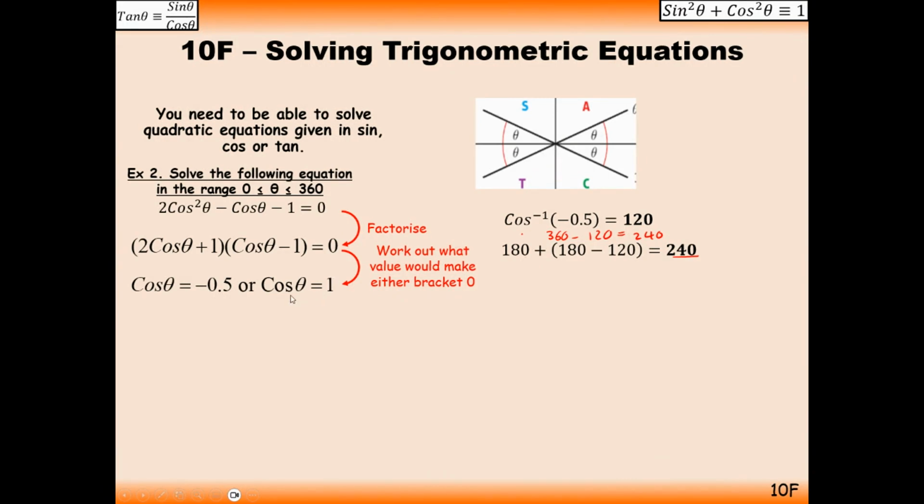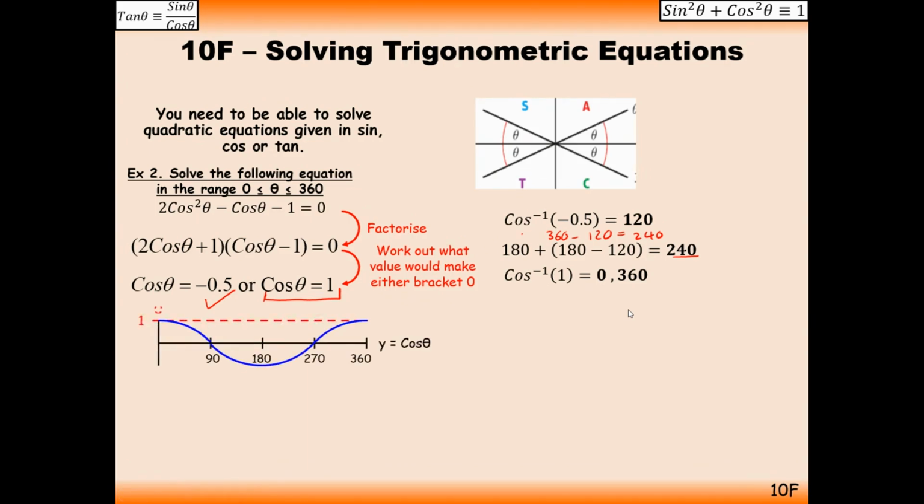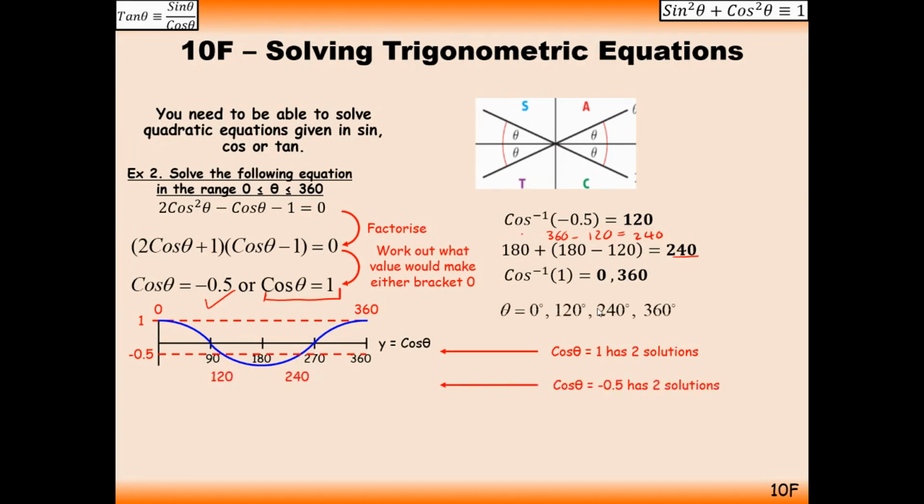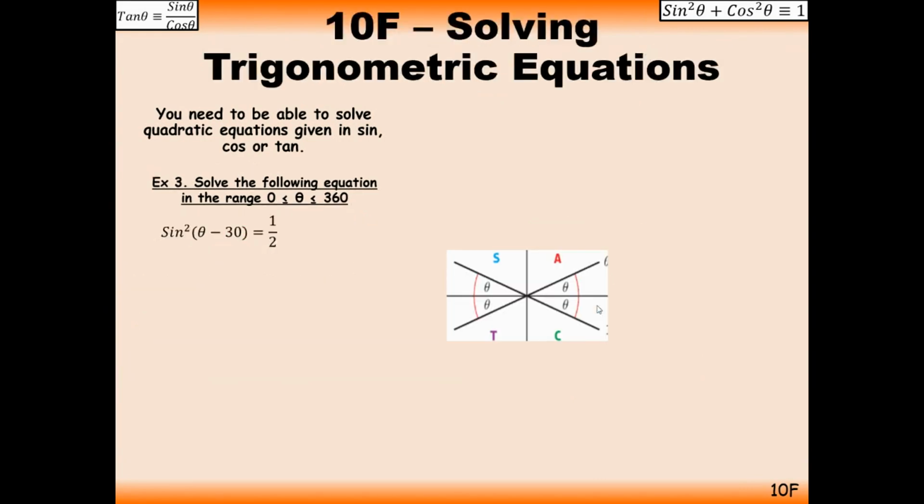So then we are using this equation that we've finished with, and we are using this value. Cos theta equals 1, take cos inverse of both sides, you get 0, and adding 360, there is 360. So notice those values are valid because the inequality does have equality inside as well. So there you go. We get two solutions from cos theta is 1, and two solutions with cos theta equals negative half. These are the four solutions that are within our range. Okay, so that's the end of that problem here.